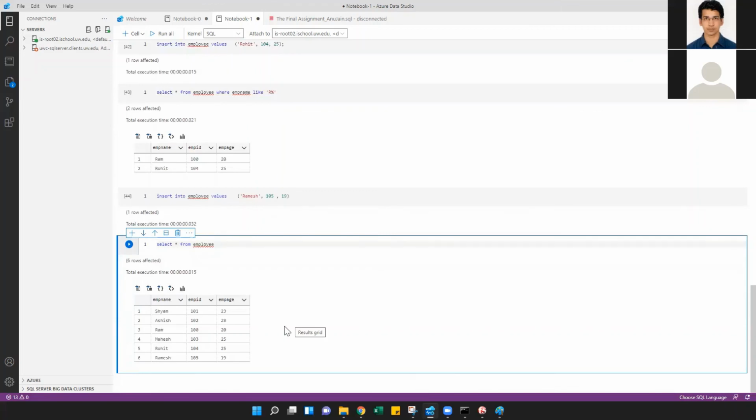This is one of the ways to update it. Let's say you have somehow made a mistake, his age was 29 and not 19. Now what do you do? You update the table, right?